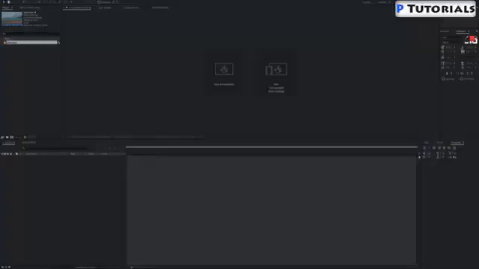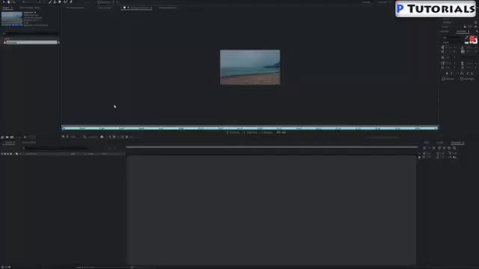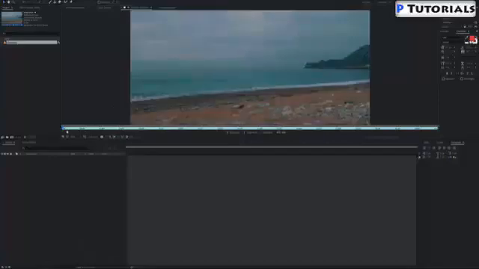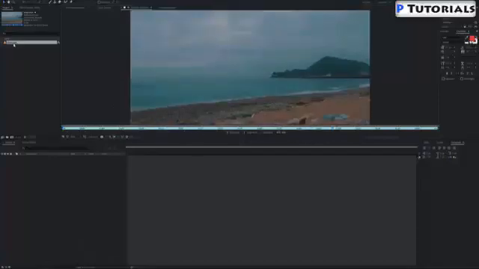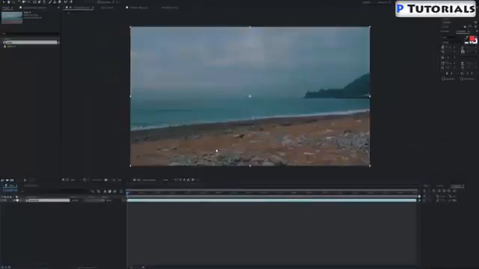In Adobe After Effects. And as you can see, right here is my video file of Altea. So this is a location I went to on vacation, and yeah, beautiful beach. Okay, so what I want to do is actually drag this video into a new composition right here in Adobe After Effects. So now I created a new composition. We'll make it a little bit larger so we can actually see what we're doing here.